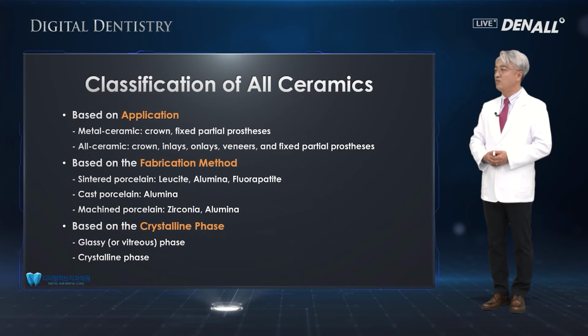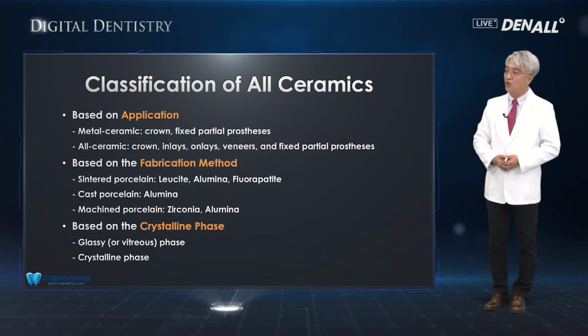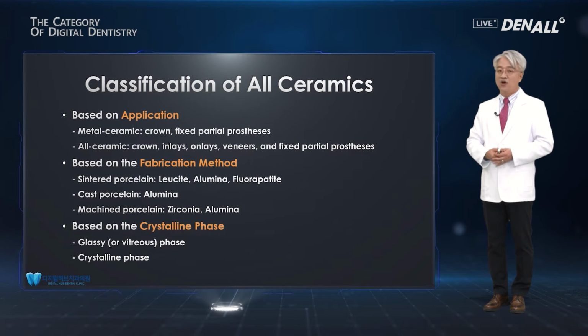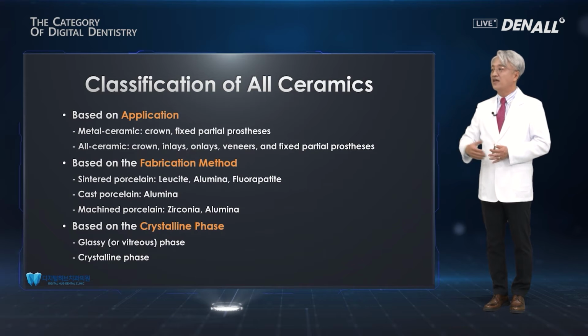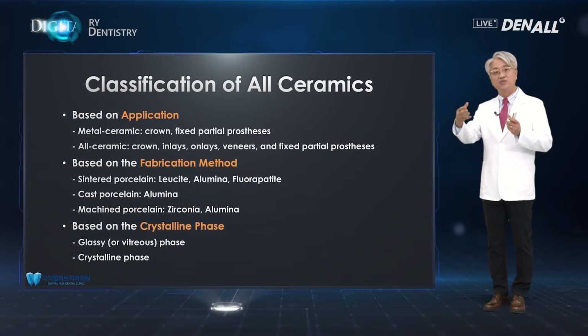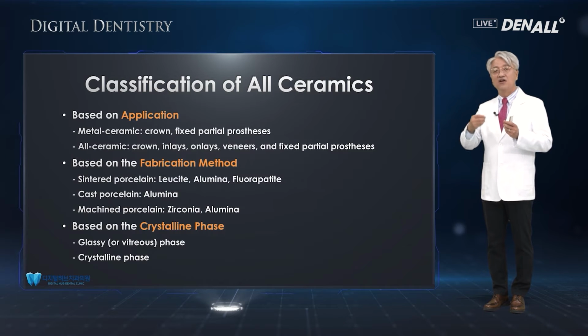In terms of fabrication, lucite, alumina, this type of materials can be sintered, and you bake for a long time at high temperature, so you can create new properties, or you could do wax up and cast. And zirconia or CAD block that's already been made using CAD/CAM, you can mill and cut it yourself.